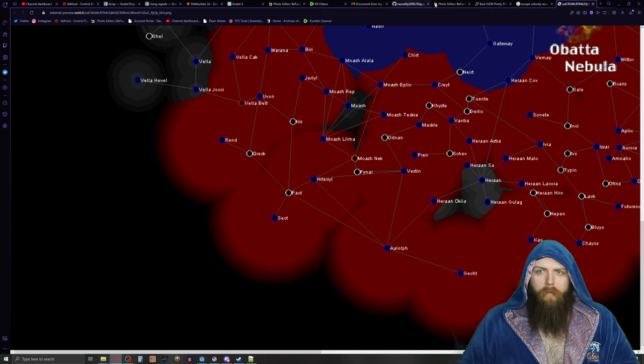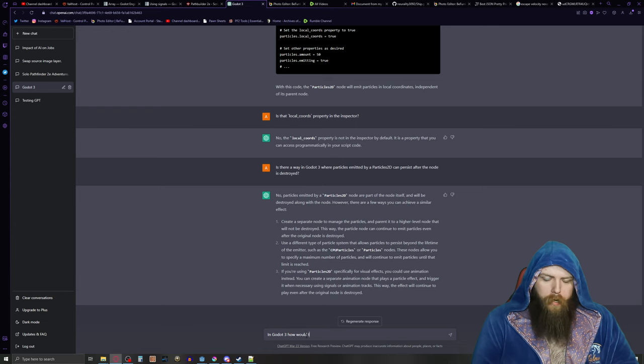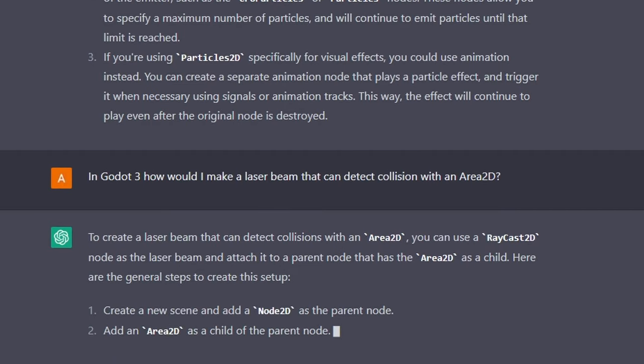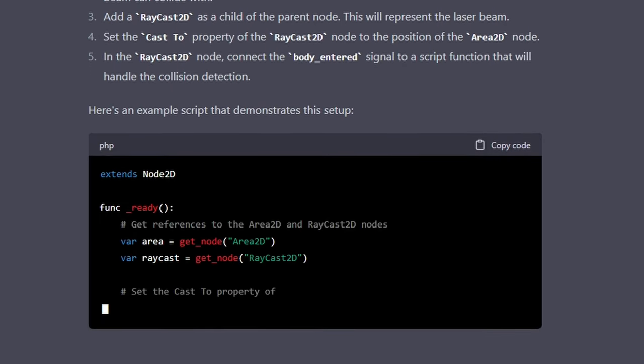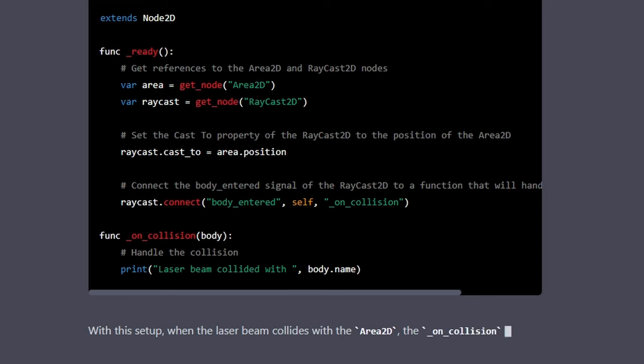Let me boost away. So ChatGPT, let's see. In Godot 3, how would I make a laser beam that can detect collisions with an Area2D? So let's see what it says. To create a laser beam that can detect collisions with an Area2D, you can use RayCast2D, known as a laser beam, and attach it to a parent node that has the Area2D as a child. Here are the general steps to create this setup. Look at that, it's giving me code and everything. It may not be what I want though.